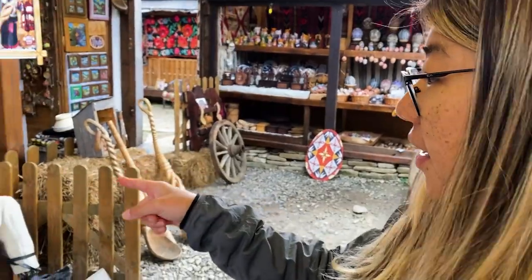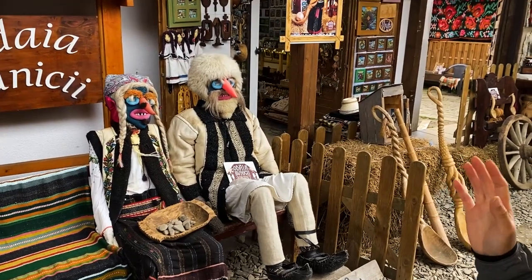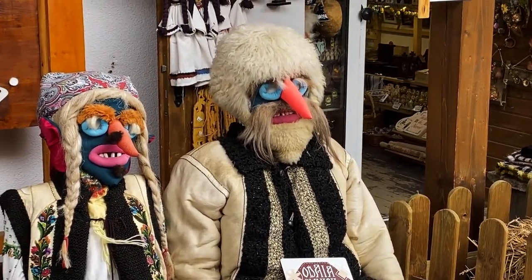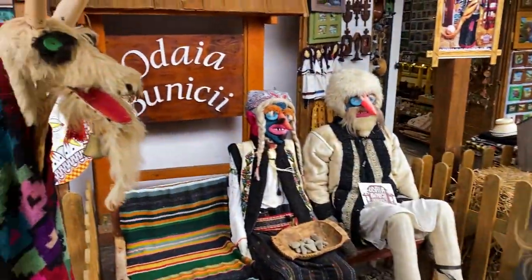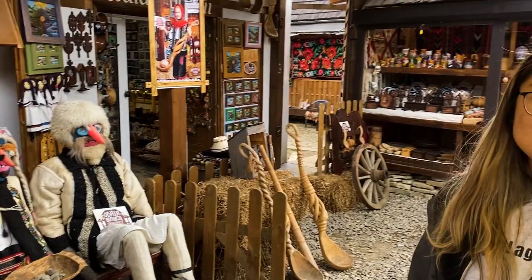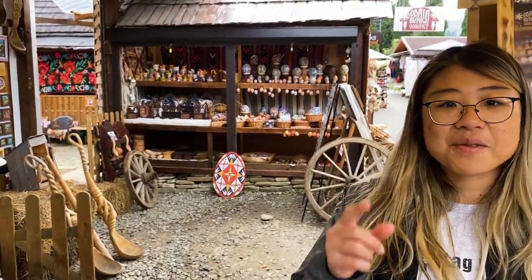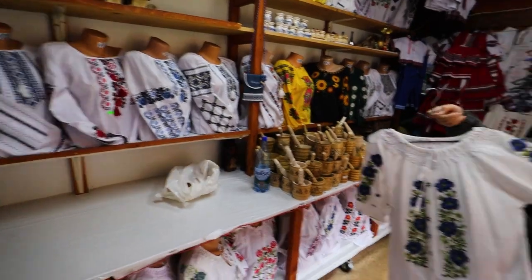I think that's the mask they usually wear during Easter or Christmas. This is what the Dodo Explorers were telling us, what Mike was telling us. Look at this, made from goat. Yeah, this is the goat for the Christmas celebration. Goat on a stick. So unique. So interesting. I wish I could see it for real. But I think we have to leave before Christmas. Visa expired. All right, guys, the discussion has begun.